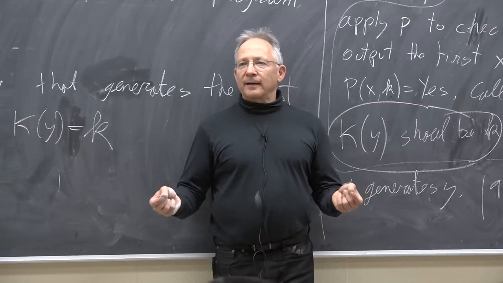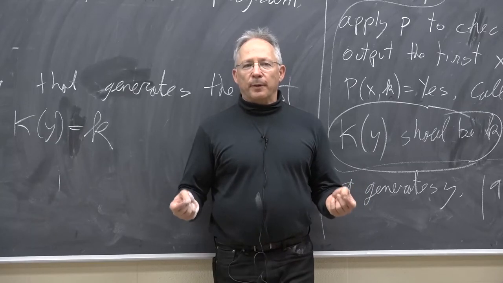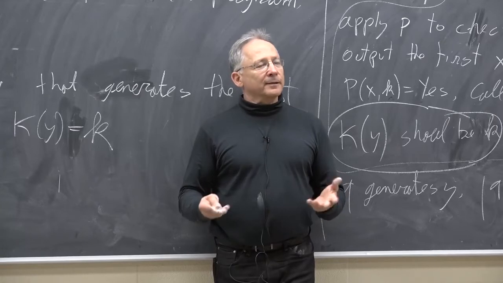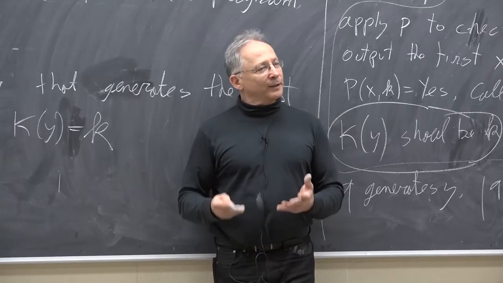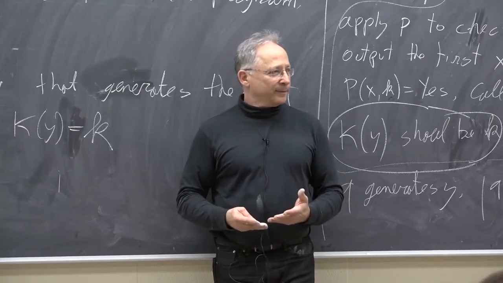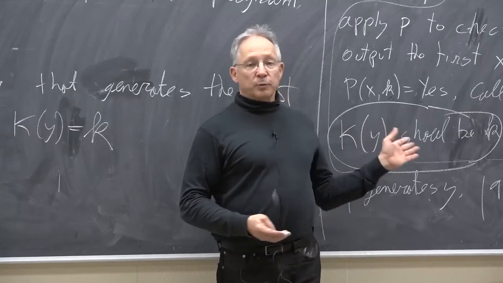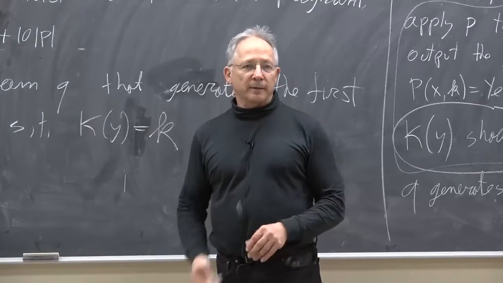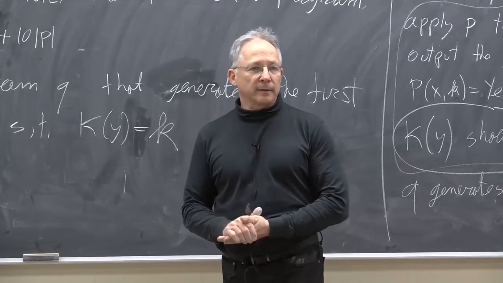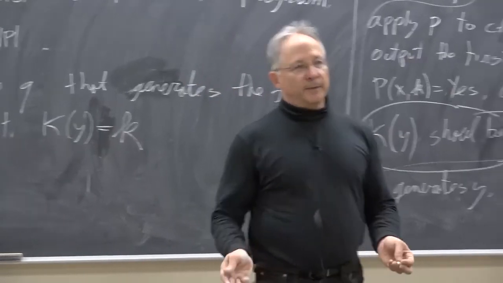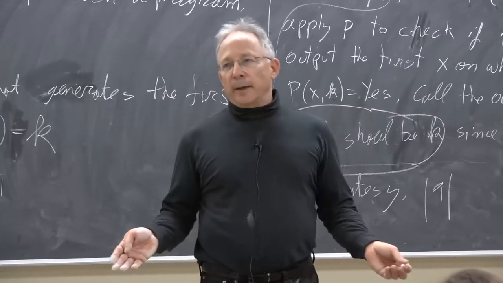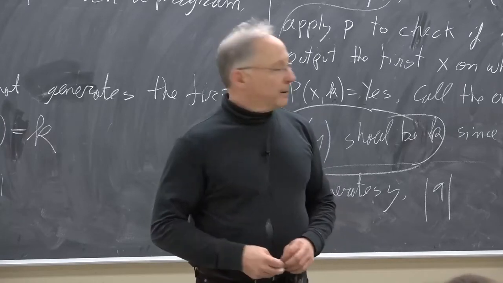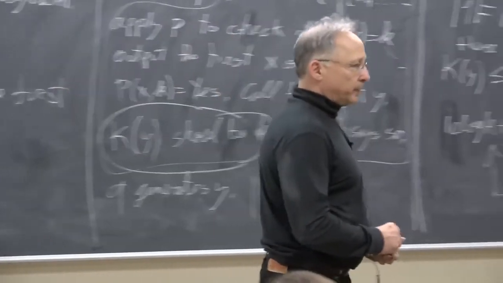But there, the catch, the paradox, stemmed from the fact that English is not a well-defined language. We said we need logic, we need something more precise. And here I'm making it precise by saying I fixed my programming language. It's all done in C++. And we get the same type of, I mean, it's not a paradox. It just says there's no program that can check Kolmogorov complexity. Okay?